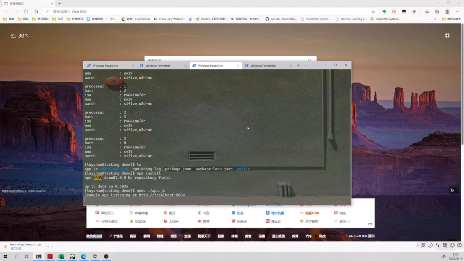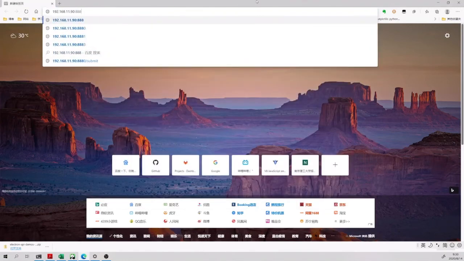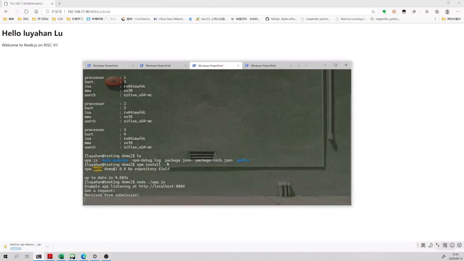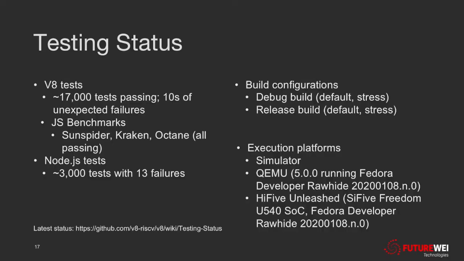And the application is listening at the port. And now he's switching to his desktop. And here he's inputting his name into the form. And the rendering is actually the result sent back from the server. Okay, so Node works, NPM works, so it's cool.